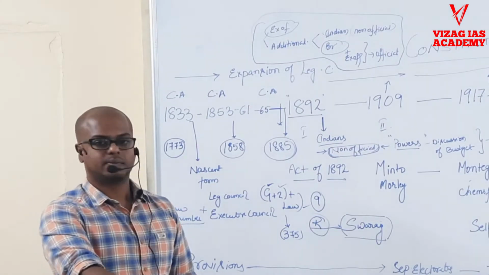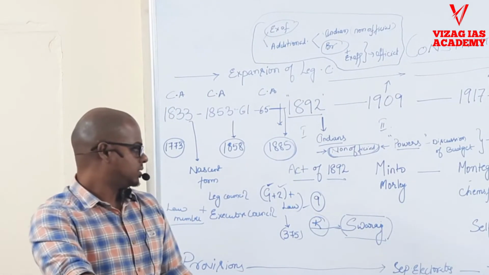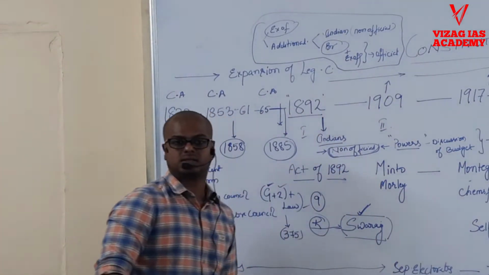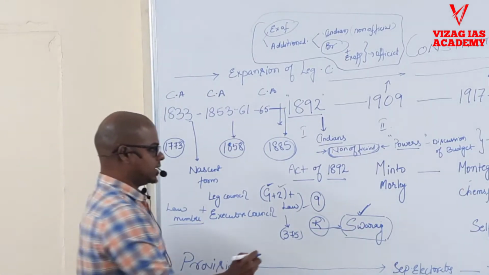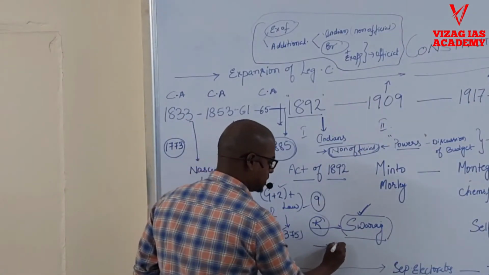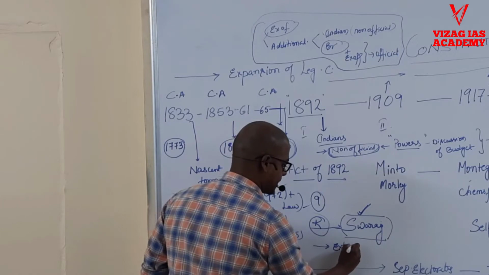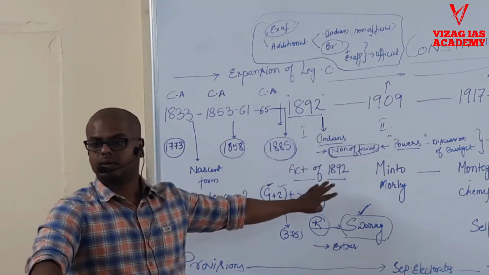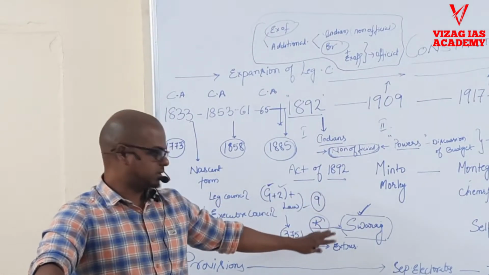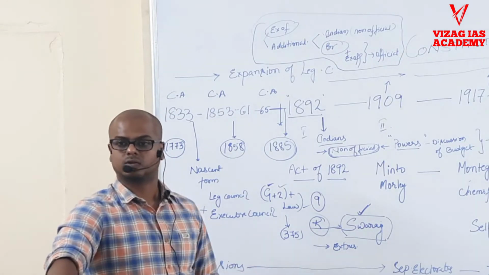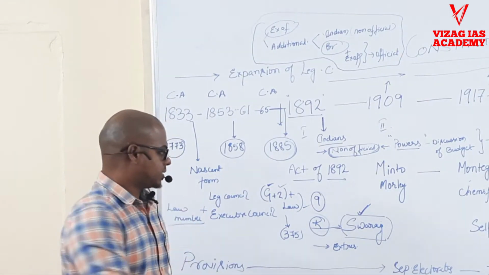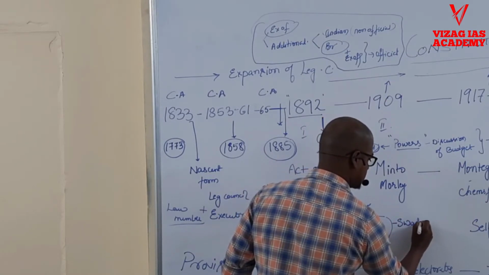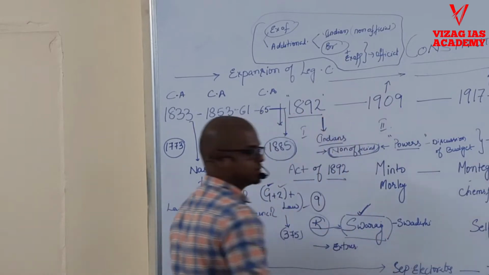Because whatever provisions were given in the 1892 Act were very minimal. They are not quite acceptable to the moderates or anyone in general. So they come with the demand for Swaraj. And at the same time, you will also see another point, the extremists, who are not very happy with the provisions of the 1892 Act and constitutional means, and they want extra constitutional means. And a part or extension of this, we have the what? Swadeshi movement. Right.